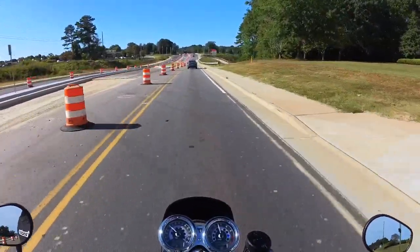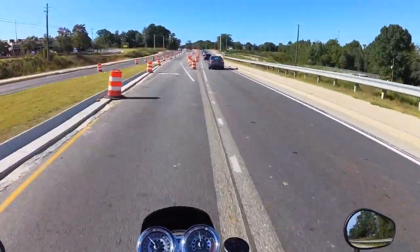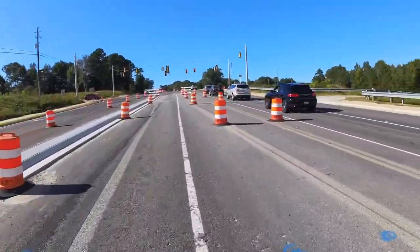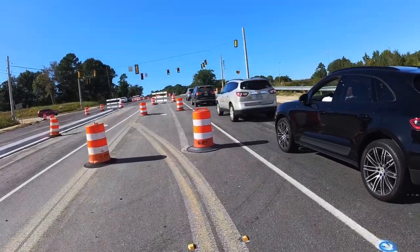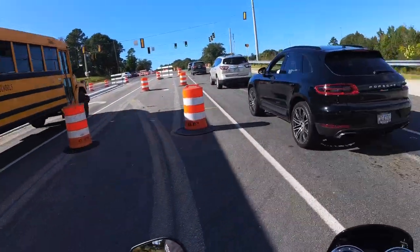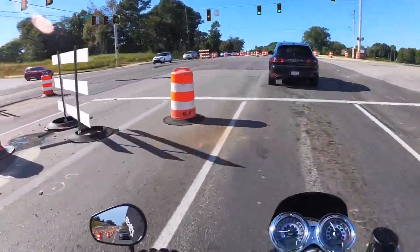I can already tell with these tires, and I know the tires that these replaced were brilliant. I took it out on my Z900 RS on the... Is this the turn I want? No, not the turn. Wrong intersection. Everything's torn up. I want the next one. I was like, alright, you know what? I'm just going to take the Z900 on track just for shits and giggles.